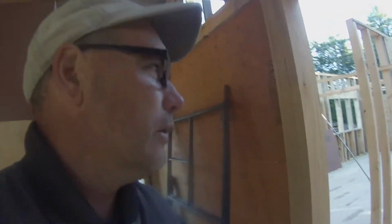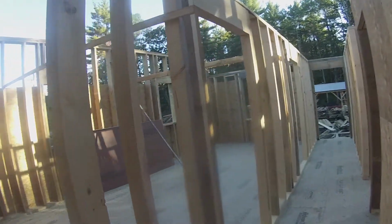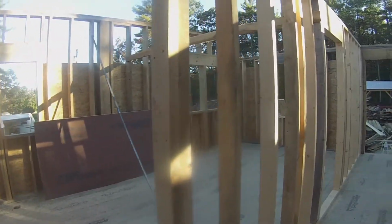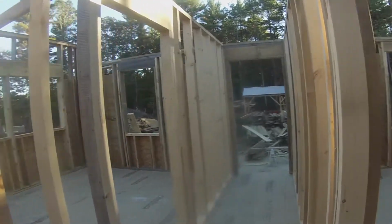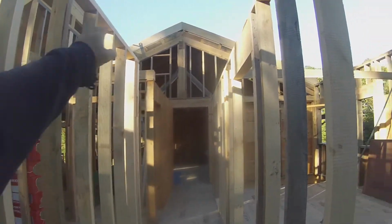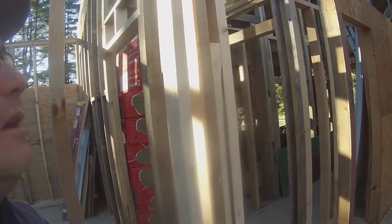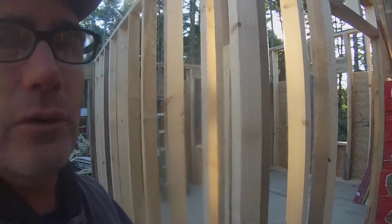Well, a bunch of stuff got done yesterday, and I didn't film anything. I filmed the wall going up yesterday morning, but the guys got the two main interior partitions done for the hall. So we're just about ready to put on the 2x6 overlays and form the ceiling and the floor to the attic space. So lots of stuff going on in here.